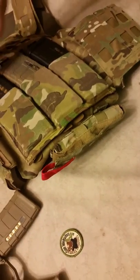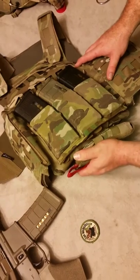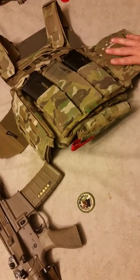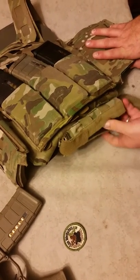Of course you can mount it up high on the vest, you can mount it, you know, on anything, but it definitely gives it a lot more protection than just having elastic bands or whatever. And it's obviously pretty easy to access and get to.